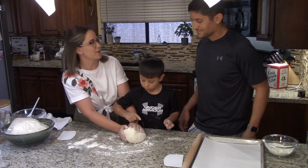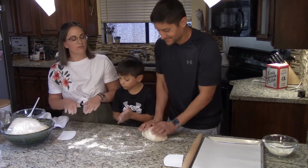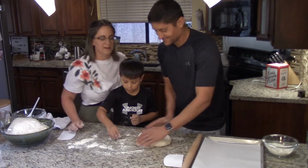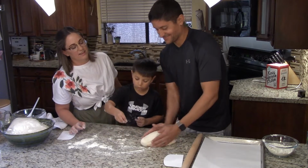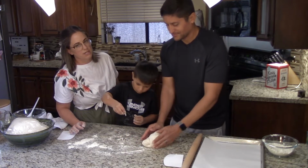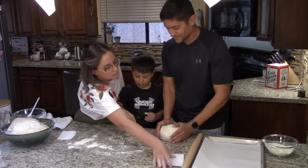So, Clint, you want to take a roll? Sure. All right. Clint is going to gather it up. He's going to fold it in half, gently push down and away, and turn. Looks like he might have done this before. Good job. Now, you really don't need to do that many turns, folds, and pushes. You are going to do this for about 2 to 3 minutes.